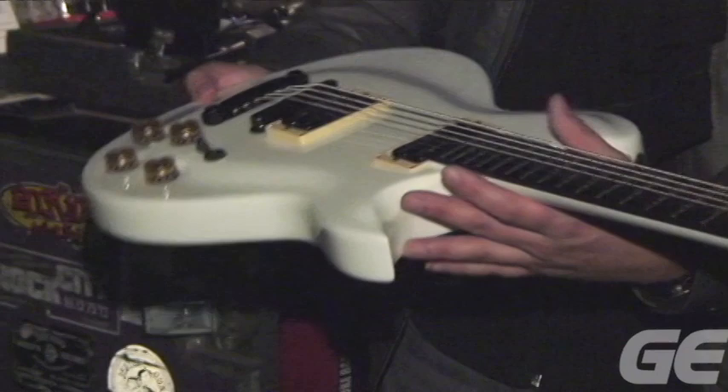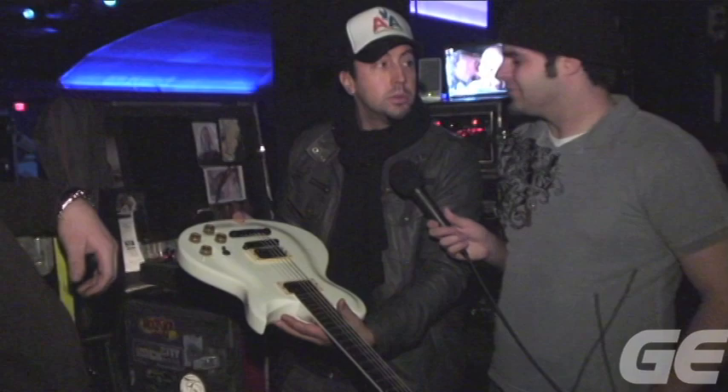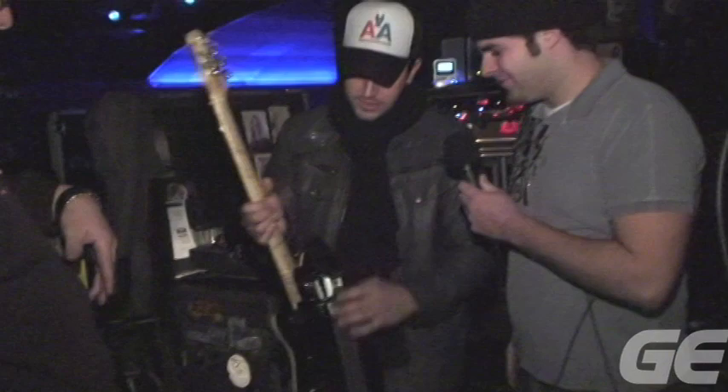What kind of pickups are in this? DiMarzio. I haven't got the backups for those yet, so I still have my old Washburn stuff out here — this is what I was playing on the last record. Cool guitar as well, just longer. Tone Pros — shout out. Baritone length again, same as these. A little bit more like a Les Paul sound. This one is normal scale, which I like. And yes, my buddy Tony. Me and Tony don't hang out that much anymore — we don't talk — but I love them.